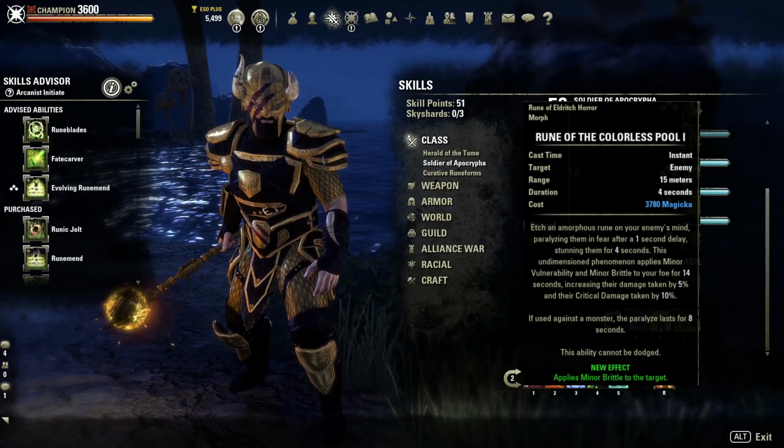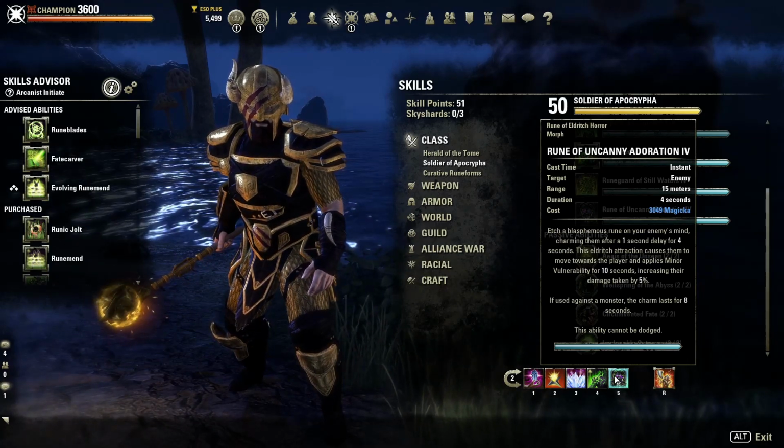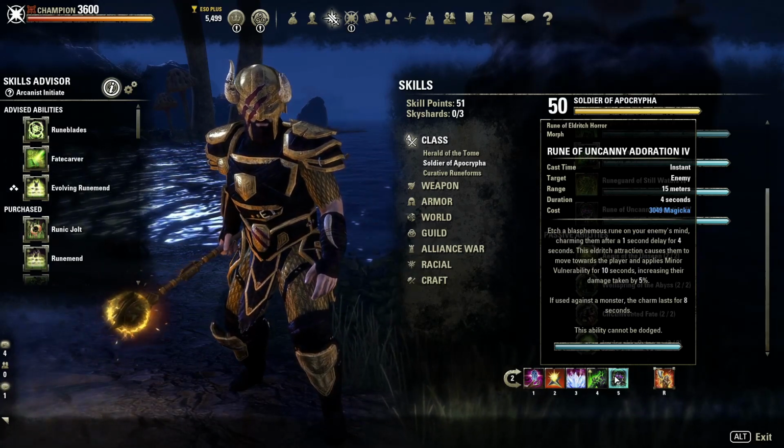So when you're on a boss fight, obviously you don't need to charm. It doesn't work on elite enemies, so you wouldn't need to use a charm skill on a boss. You would want to use the other morph for the additional group benefits.